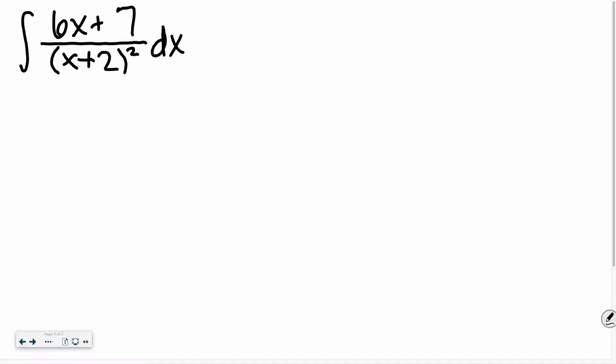Okay, there's a trick to that. First of all, do you see how this doesn't follow a rule? U substitution is just not even on our radar with this one. It's not going to work. But we have a fraction with a polynomial numerator and polynomial denominator. Our denominator factors nicely, so we can decompose it.